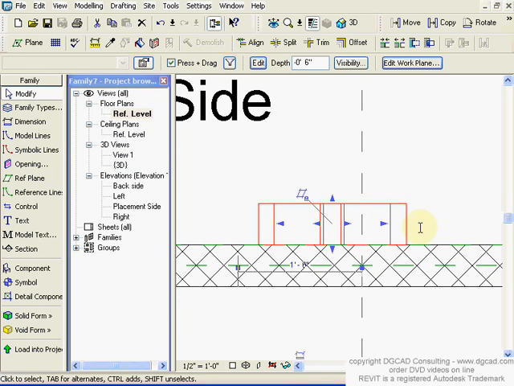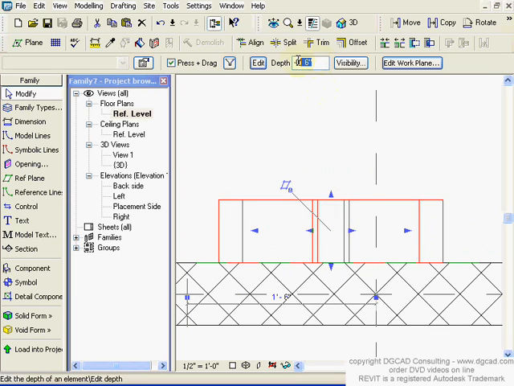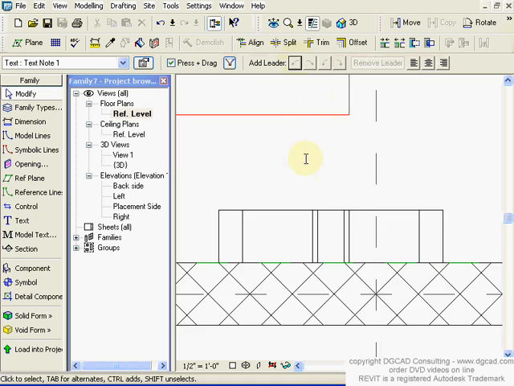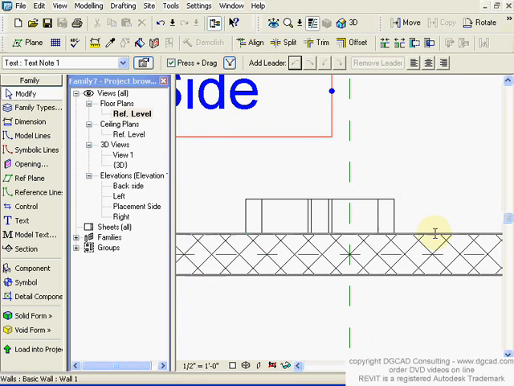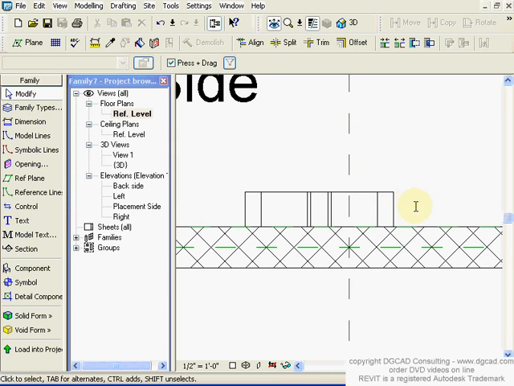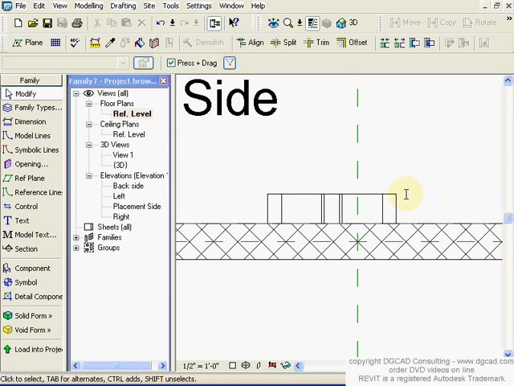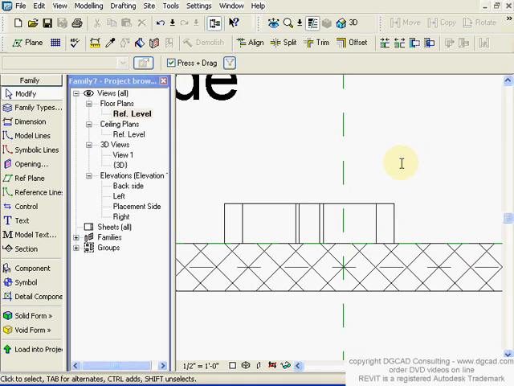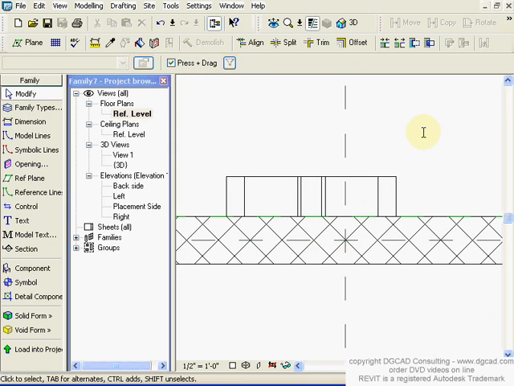Okay, I can take this, I could add a dimension constraint inside of here. I'm not going to worry about it, but I'm going to go in here and say -5 inches, for instance. Okay, and I could create a new reference plane, and I could put a dimension and label it and put a parameter, and then I could have a parameter for this object where I can actually vary the thickness of this signage as I go in. Okay, the same way you put any label and any dimension and align and lock this. Okay, I'm not going to worry too much about that.